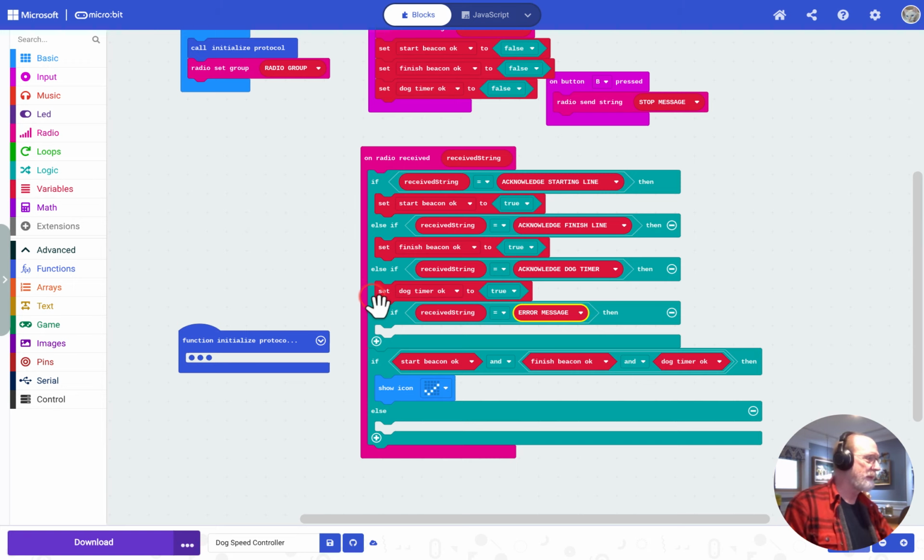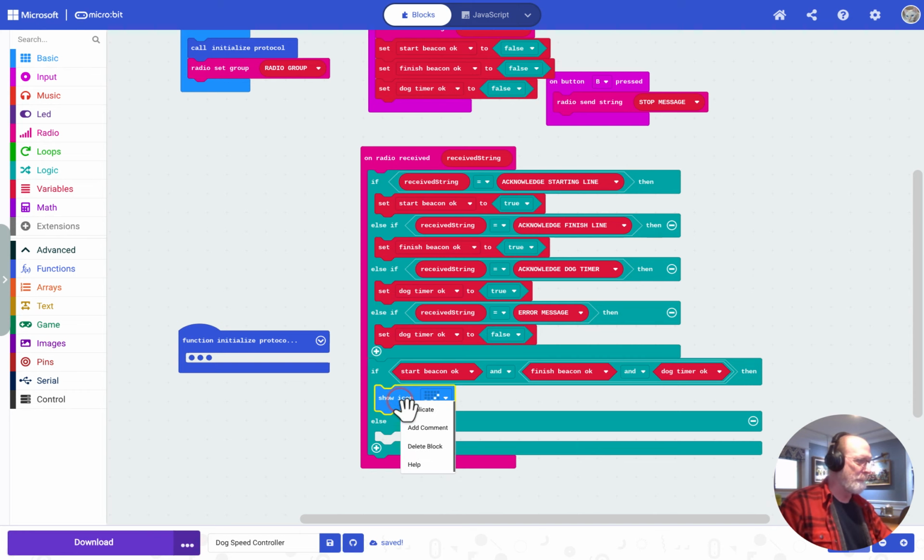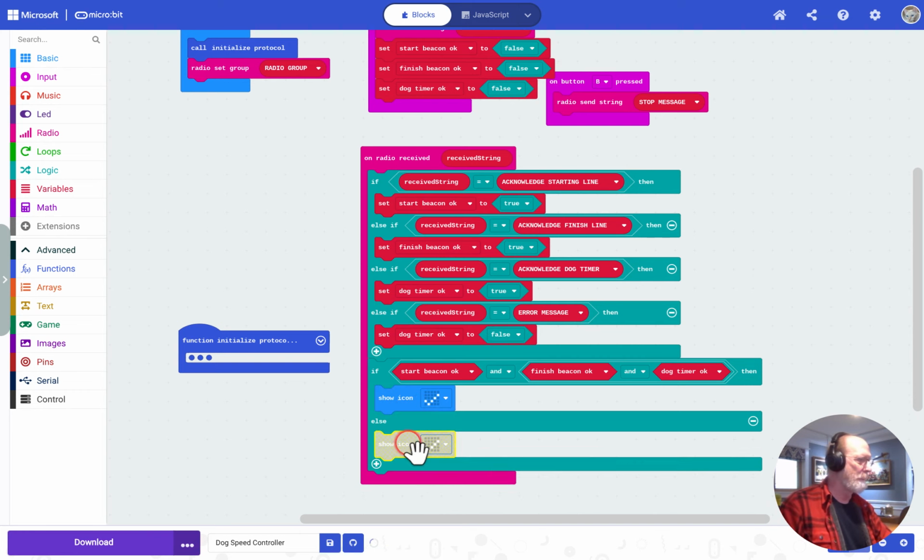And in that case, since the only microbit that could send that is the dog timer, because the dog timer is going to check, if you remember from last video, our data to make sure it looks good. If its data doesn't look good, it's going to send an error. So if that happens, we want to say that the dog timer is not okay. And that will change our check mark to an X to show the error. That's how that's going to work.